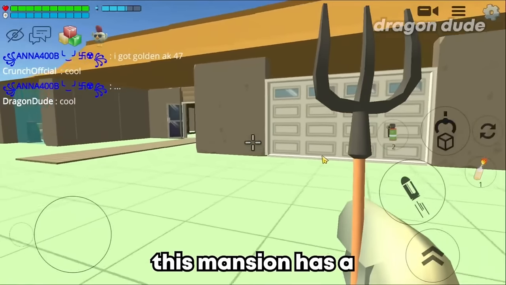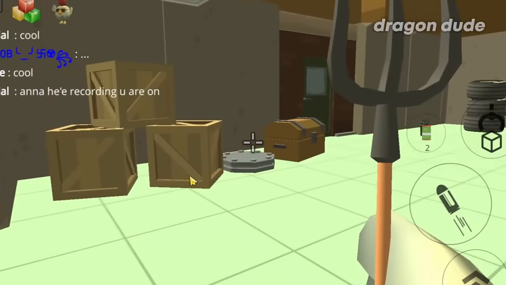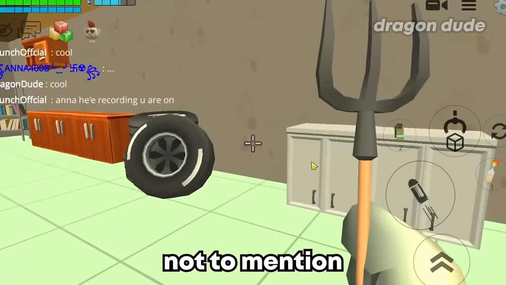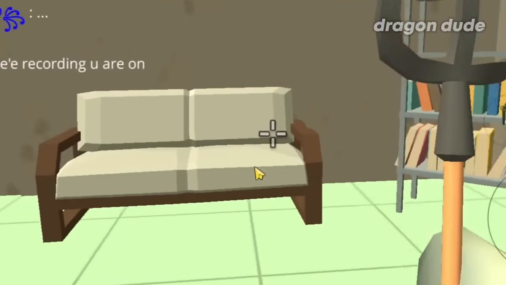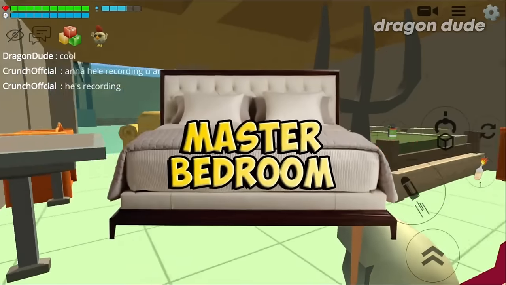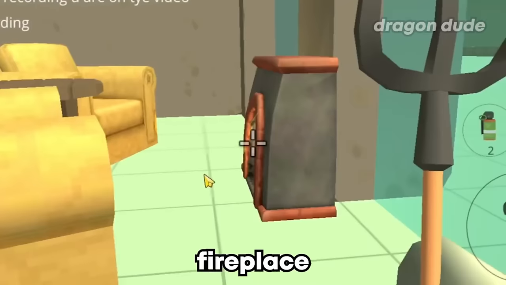First of all, this mansion has a garage, so let's go take a look inside. A nice spacious garage that could probably fit 2 to 3 cars in here. Not to mention all the workbenches, tires, and look, there's even a couch over there. Alright, let's go check out the other rooms now. Here we have the master bedroom. It looks very cool. I wish I lived here. Oh my god, they even have a fireplace.